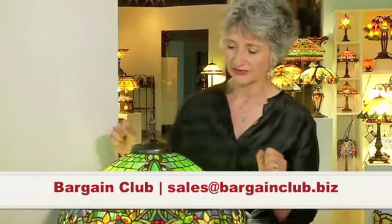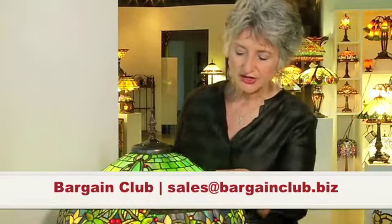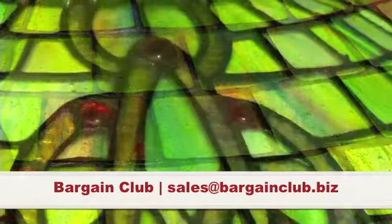This is a great example to show you about the different kinds of glass contained within one Tiffany style lamp. I love this lamp. First of all, look at the glass. You see these bricks of glass that are right here? There's a translucency to it so that you really get the color coming through it. There's saturated color. When you look at each one of these bricks, this is all coming from the same sheet of glass.